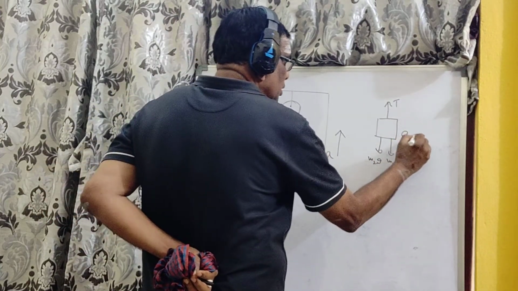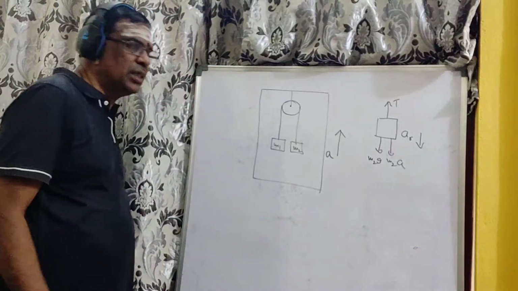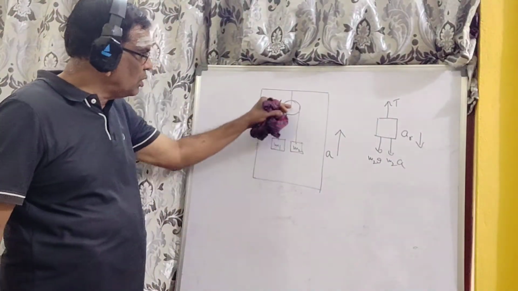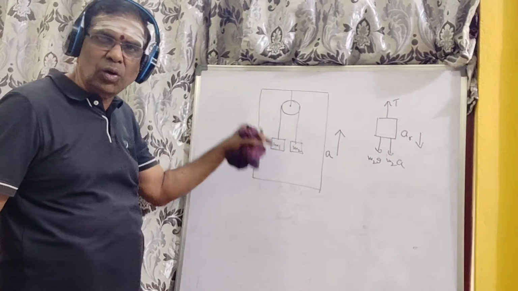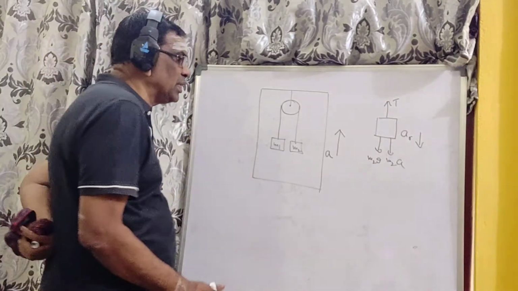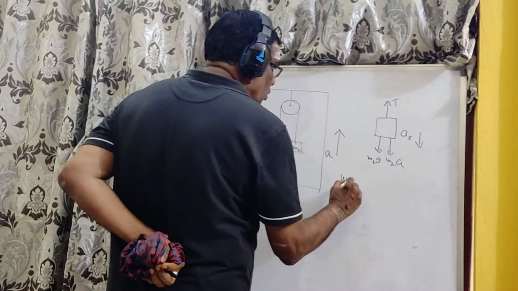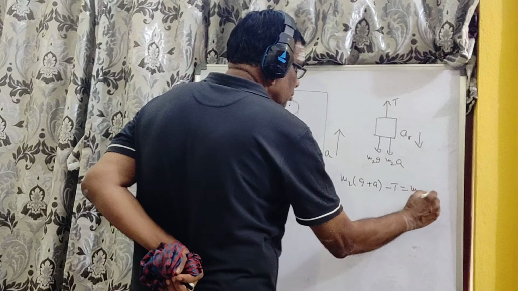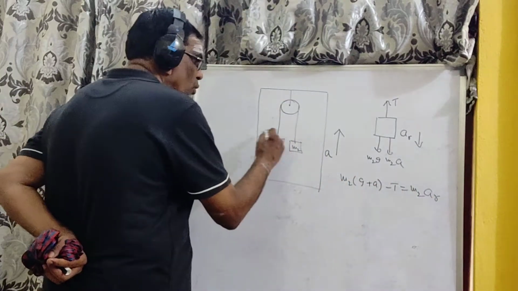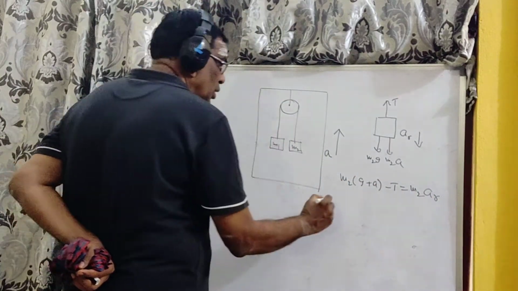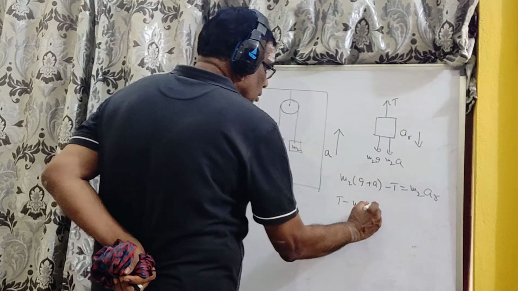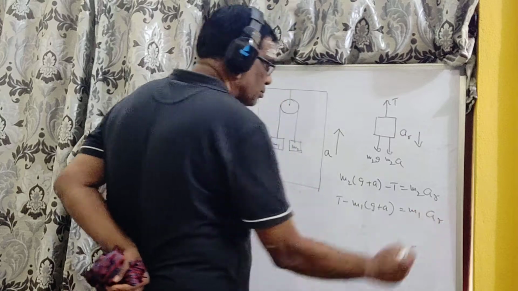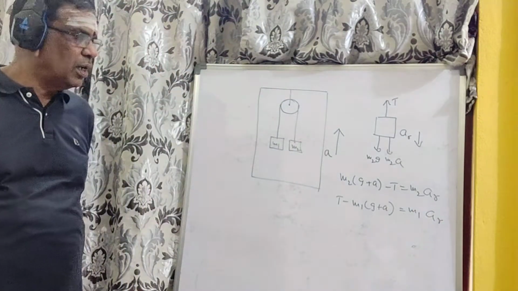And let me presume that it is moving down with a relative acceleration. With respect to this, it will come down. Therefore, with respect to this, it will go up with the same magnitude of acceleration. Therefore, you have, in a similar way, if you write for this, because this is going up, by analogy I am writing m1 a.